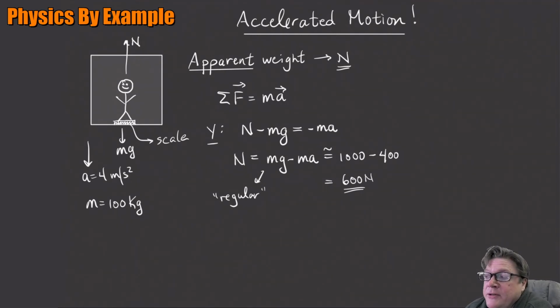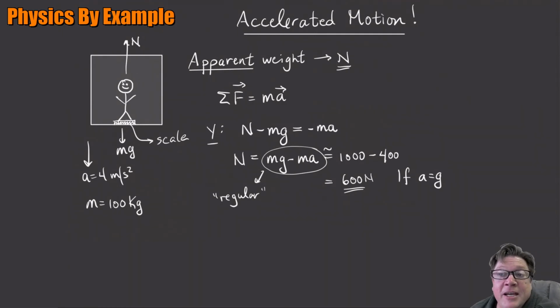Here's a couple of things to notice. This was a really simple example, but what if a was g? In other words, what if you're accelerating down as fast as free fall? What if you're free falling, right? If, heaven forbid, the cable snaps in the elevator, down you go. On the way down, aside from the terror, look at this expression if a is g. That's 0, right? This is a point we'll be making a little bit later. Free-falling things have 0 normal force. You would come off the scale. You're floating, right? You would be apparently weightless.